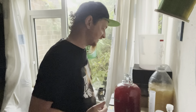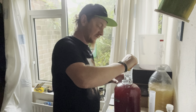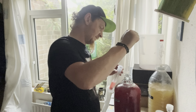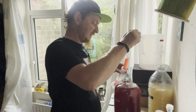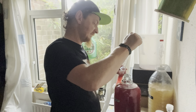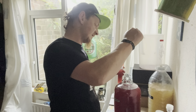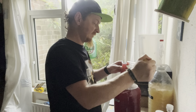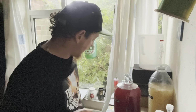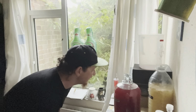Okay, more mixing. That honey is now, I believe, mixed in. Took forever, but you know, that's life. You got to mix it in. So now I'm going to take another hydrometer test and see if we're a little bit closer to that final gravity that we wanted, or that was on the other mead. We shall see. And when we do mix, by the way, you do have to do it really carefully, because this is at around 13% ABV. See, that's not even putting up all that much. That's 16 now.